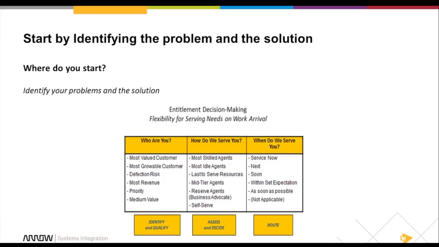So what happens? We know that you are all different customers with different industries. You may be financial, medical, insurance, different types of technology. We want to learn about you and about your customers. So we want to know what you can tell us about your customers. Are they revenue producing for you? What kind of priority do you want to have on them? And then how do you want to serve them? With the most skilled agent, with just any agent, a mid-tier agent, or do you want to use self-service to help you service them? And then once that call comes in, how do you want to serve that customer?